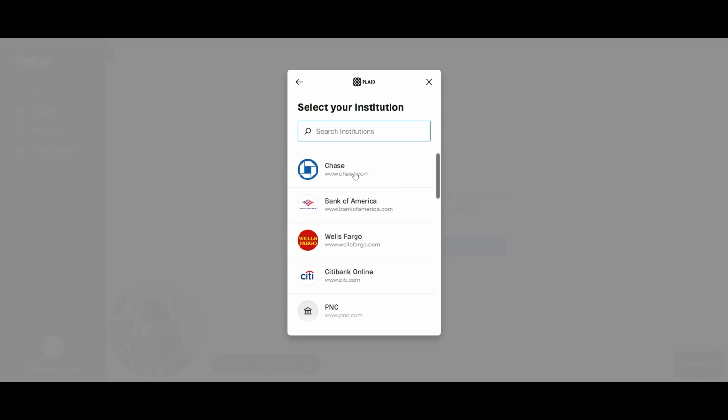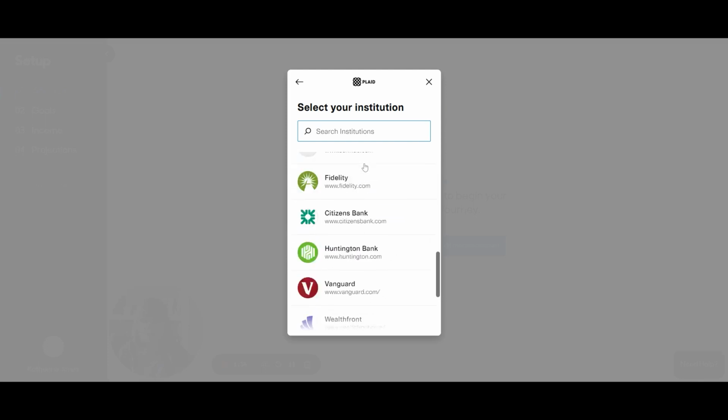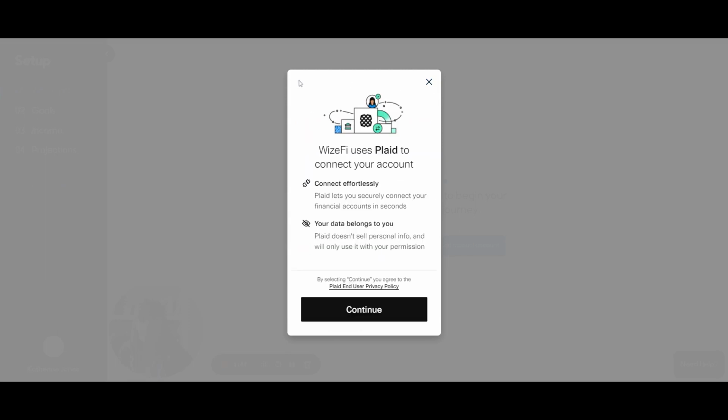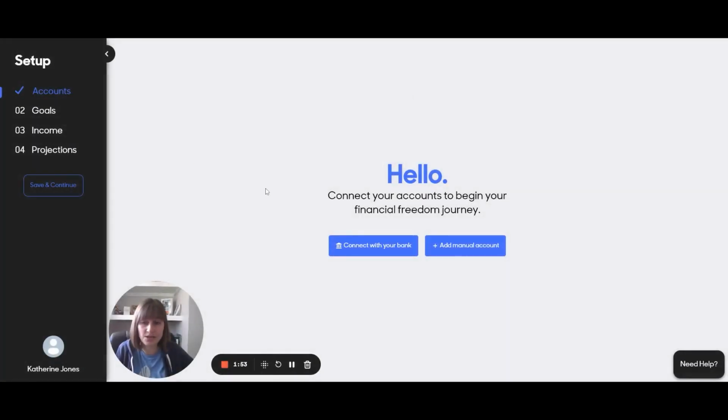And you just have to search for your different bank accounts or your investment accounts or anywhere that you have a loan or any kind of debt. So you can search up all these places. They actually have a lot of places that you can connect with, a lot of different bank institutions for both your investment accounts as well as savings, checkings, that kind of stuff, as well as places where you might have a car loan or a mortgage or any other kind of debt. So you can connect all of those here. So definitely take the time to pause the video and connect all of those.